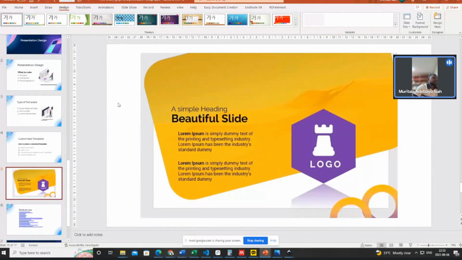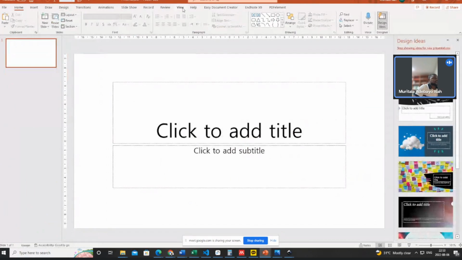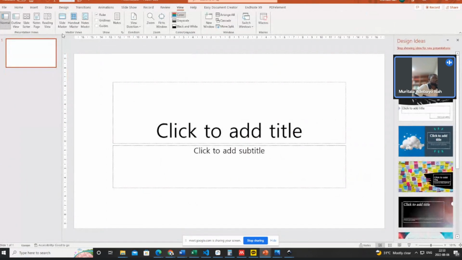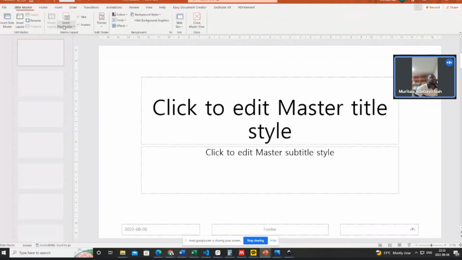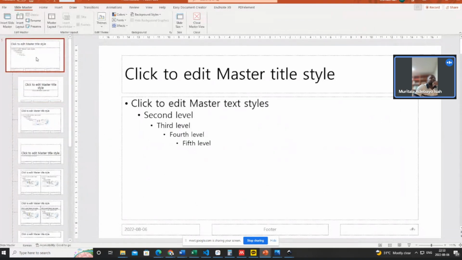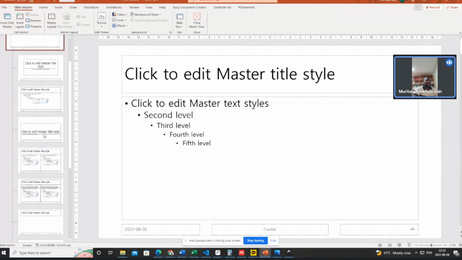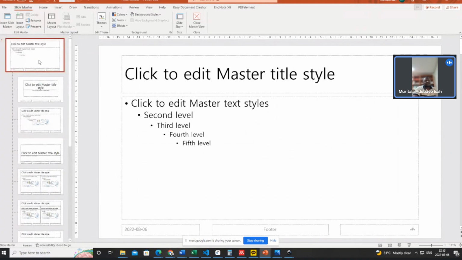So to create our own customized template, first we need to open a new page. When you open a new page, you come to View, and you come to Slide Master. If you look at our master slide, there is this slide that you have on top. Any changes that you make on this master slide are going to appear on the other slides.